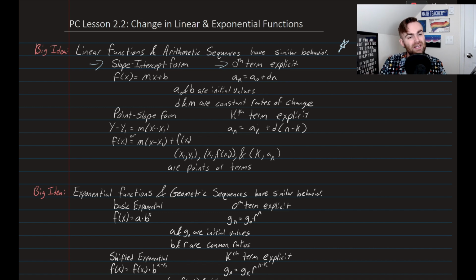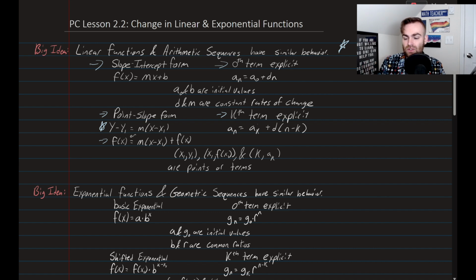There's another form, and it doesn't get talked about as much in Algebra 1, but it is extremely useful in precalculus and especially calculus, point-slope form. So I've gone ahead and written the traditional point-slope form as it's been taught to me and will be taught to you and then students after you. y minus y1 equals m times x minus x1. Or if we want to think about it in a more function notation-esque way, we can add the y1 to the other side and then just change the y to f of x and the y1 to f of x1. Perfectly fine. Follows the exact same rules. They are equivalent. They're both point-slope form.